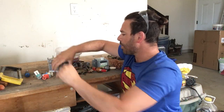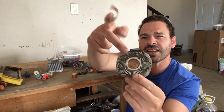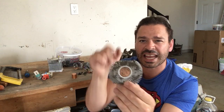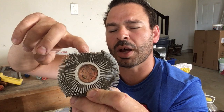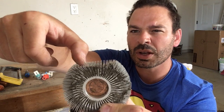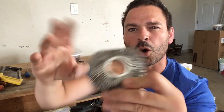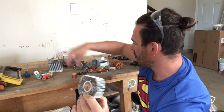But some of them, as you can see here, have a nice copper ingot inside. And they are very easy to take out. All I'm actually going to do is take a screwdriver, and just in the middle there, I'm going to spread those two fins, and I'm going to take a grinder and cut right between that to open that up and get this copper ingot out. So I'm actually going to do it for you right now. I've already taken one out.